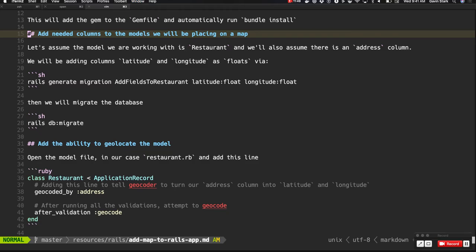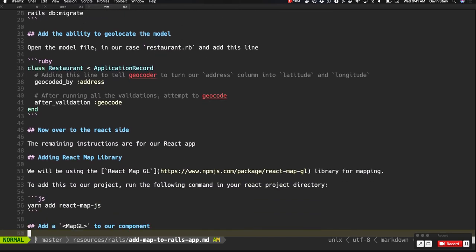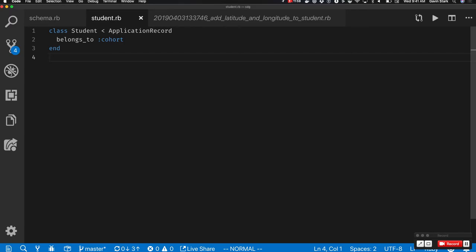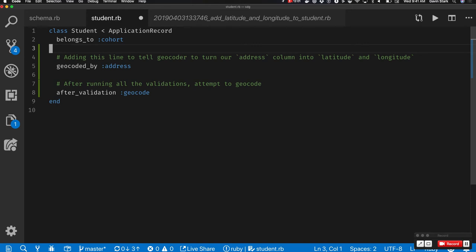Now we need to configure and tell the model, hey, we want to geocode these things, which means we've got to add a couple lines to our student file. In addition to belonging to the cohort, we're going to add this command, geocoded by, and then the name of the column we're going to geocode.